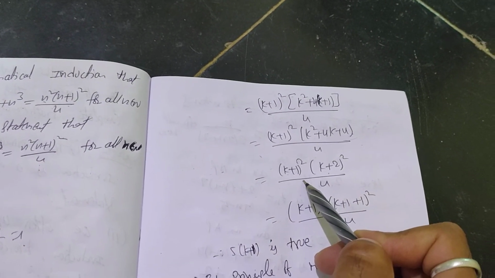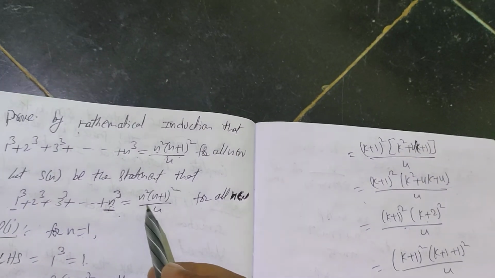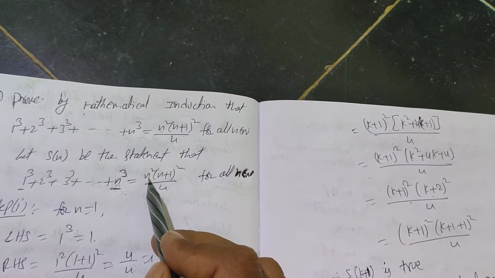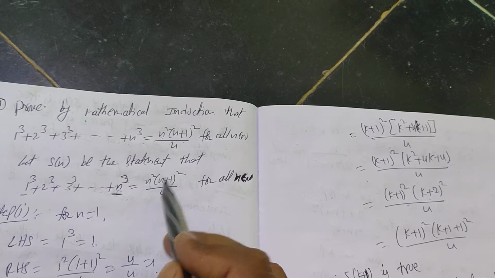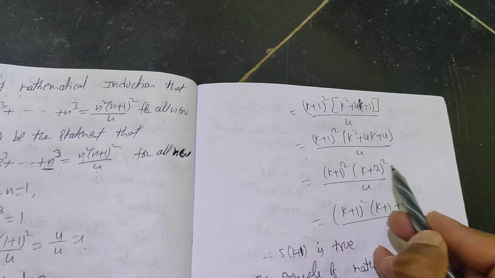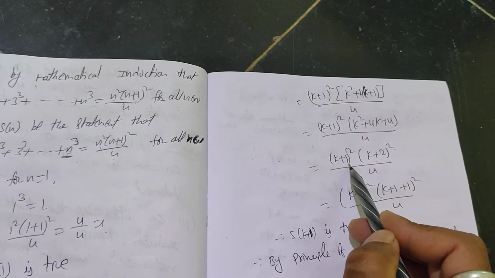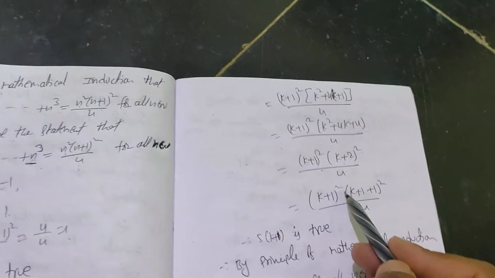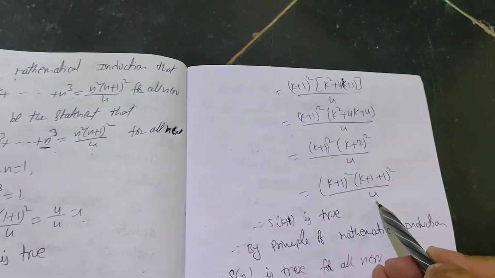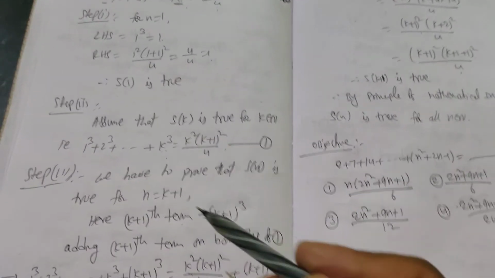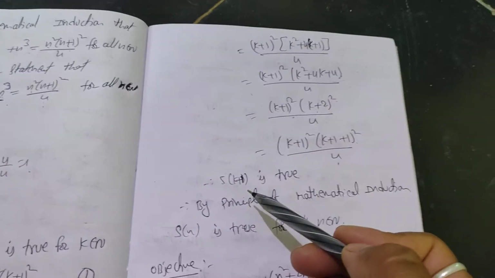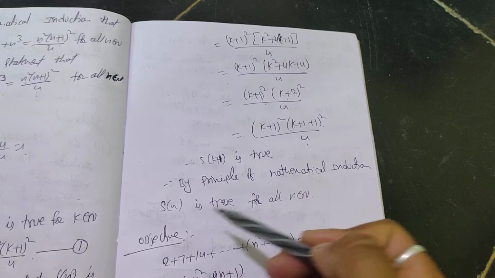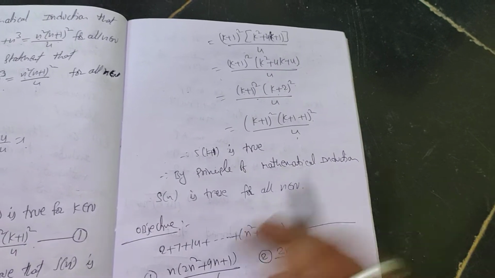If there is no simplification, then you check it in the given statement RHS. So here what you need to get is k plus 1 whole square and k plus 1 plus 1 whole square by 4. Here k plus 2 whole square is there. So k plus 1 whole square, you got this factor. So can you write this k plus 2 as k plus 1 plus 1 or not? So we can write k plus 1 plus 1 whole square by 4. So for n is equal to k plus 1 we proved. So that means S of k plus 1 is true. So therefore by the principle of mathematical induction, S of n is true for all n belongs to N.